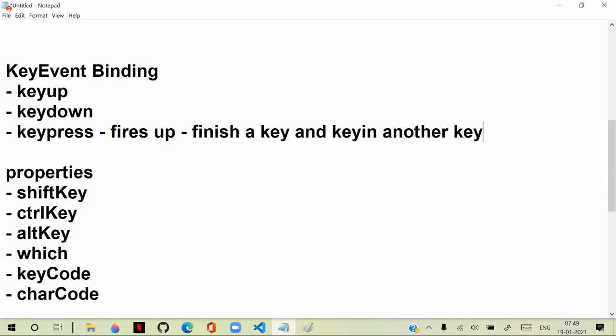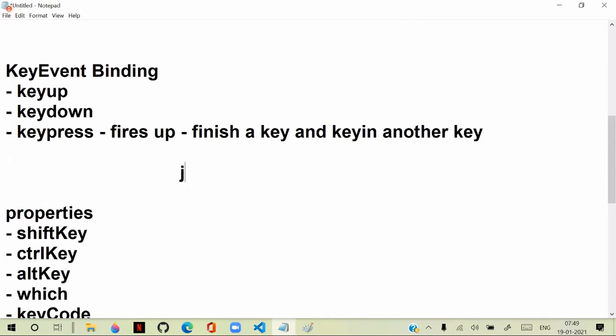For example, suppose I have typed JOHN. If anyone asks how many keys are pressed here, it is 3, not 4, because the cursor is still on the N key. It is not finished, so it is not considered as a key press.